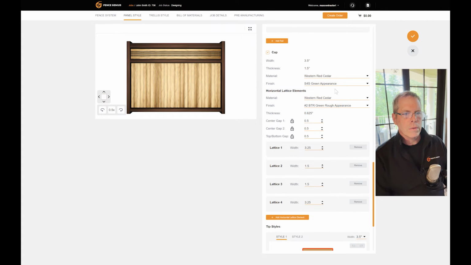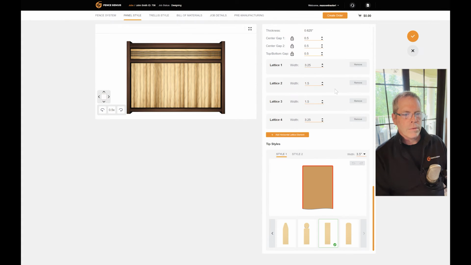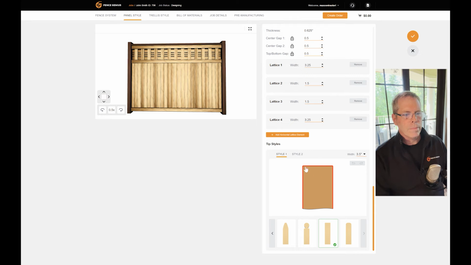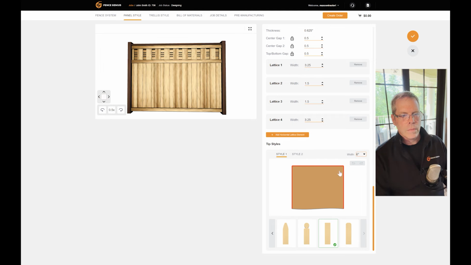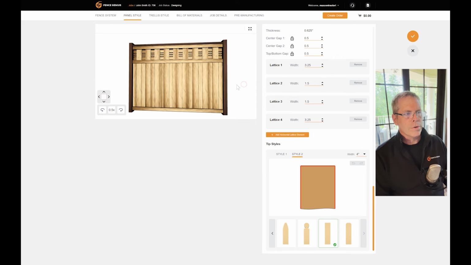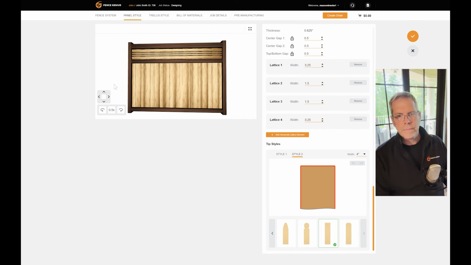I can also change the board styles that are behind the lattice. So maybe I want to make this a 6-inch and this a 4-inch, and so then that would further change the way my lattice looks.